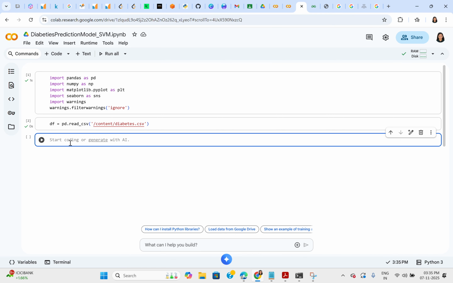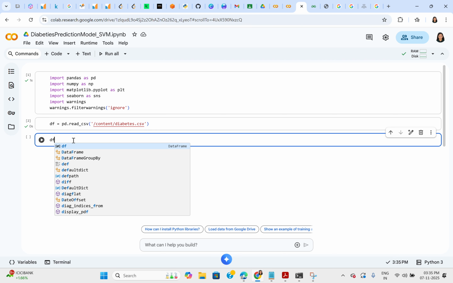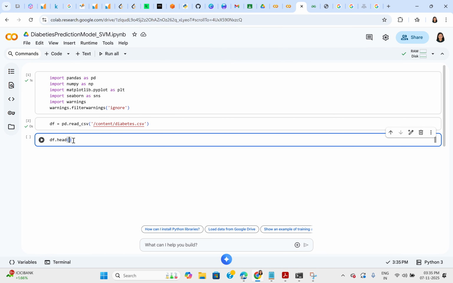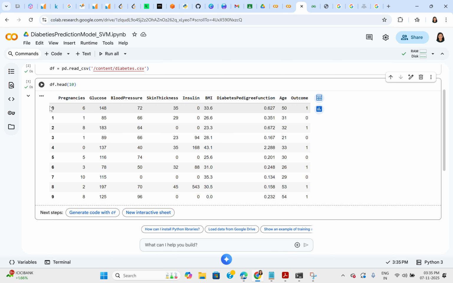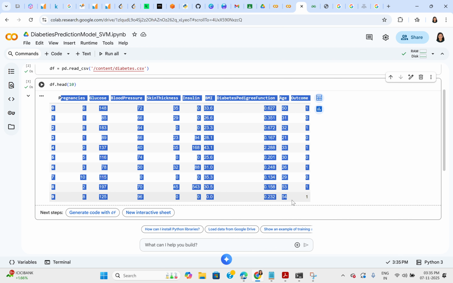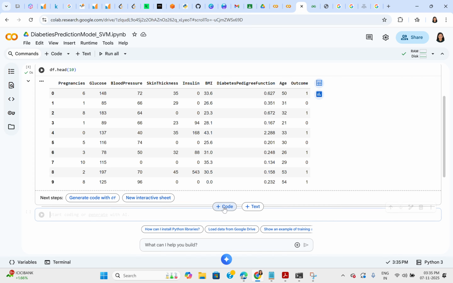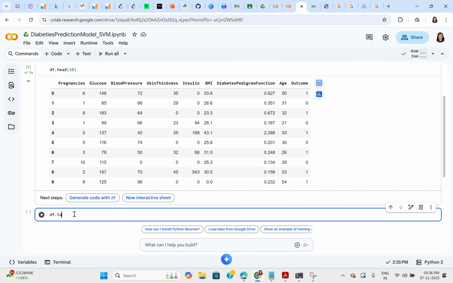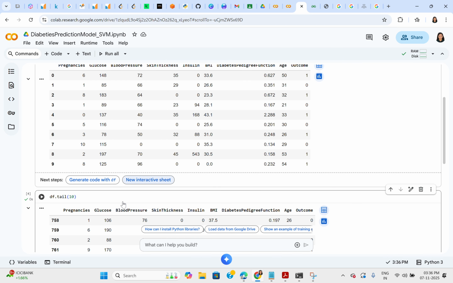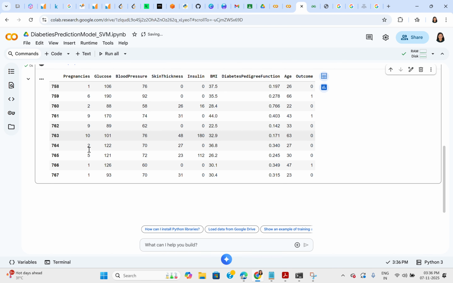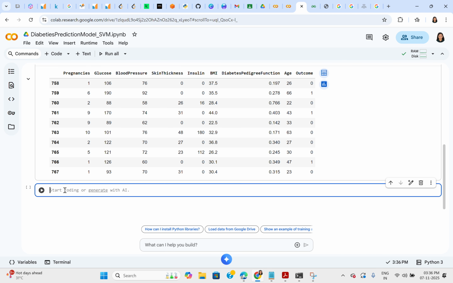Now let's look into the data that we have. So let's do df dot head. Let's look into the top 5 entries in the data set. Oh, sorry, top 10. So yeah, we have this is the index, and we have pregnancies, glucose, blood pressure, all of that in all these different values. So let's also look into the last 10 entries. df dot tail, sorry, this is going to give us all the last entries. Okay.